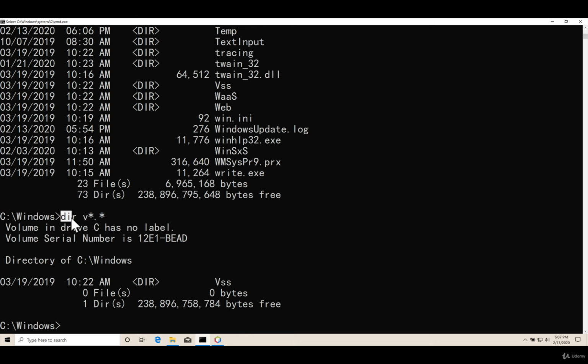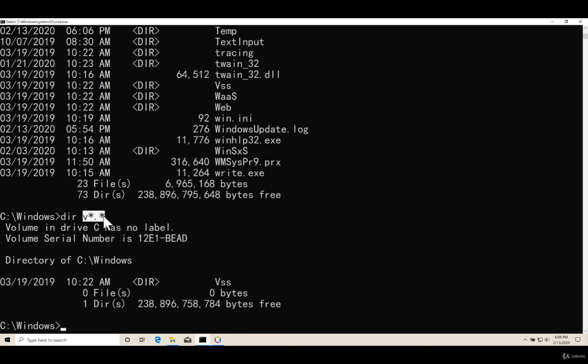dir was just displaying the list of directories or files, but I have given arguments asking it to show only those files or folders which start with V, and it has done that. So once again, this is the command and these are the arguments. This is a common practice on terminals, like a DOS prompt, or in Unix or Linux where you have a dollar prompt. There you can type commands at the command line and also pass arguments.